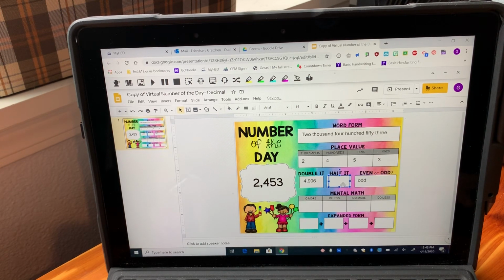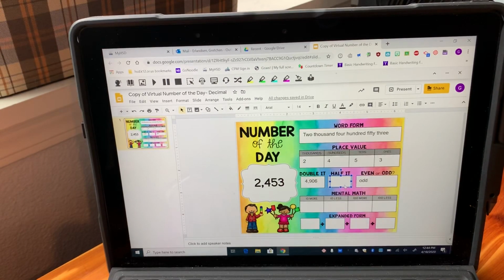I also know that when I have an odd number and I want to split it in half, there is going to be 1 left over, and I'm going to need to take that 1 left over and cut it in half also. So my halving my number this week, during my explanation for this process, is going to have a decimal point. So I cut my number in half, and I got 1,226 and 5/10.